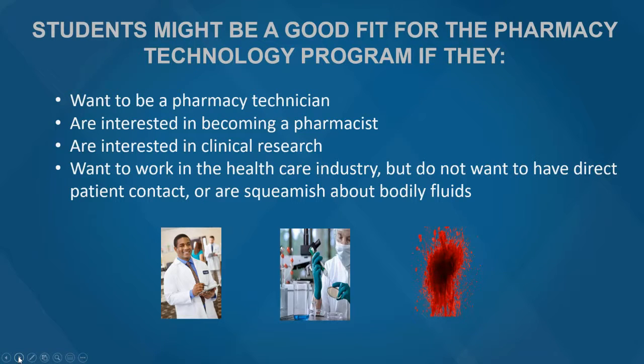the healthcare environment. So going back to interested in becoming a pharmacist, if you would like to become a pharmacist or think you would like to become a pharmacist, it takes 8 years of school to go to pharmacy school and to become a pharmacist, and it takes a lot of money too. So becoming a technician and working as a technician first gives you an idea of, is this the industry that I want to invest more time and money into? So it gives you a better way to see if that is what you would really like to do, and you get to see what the pharmacist does.